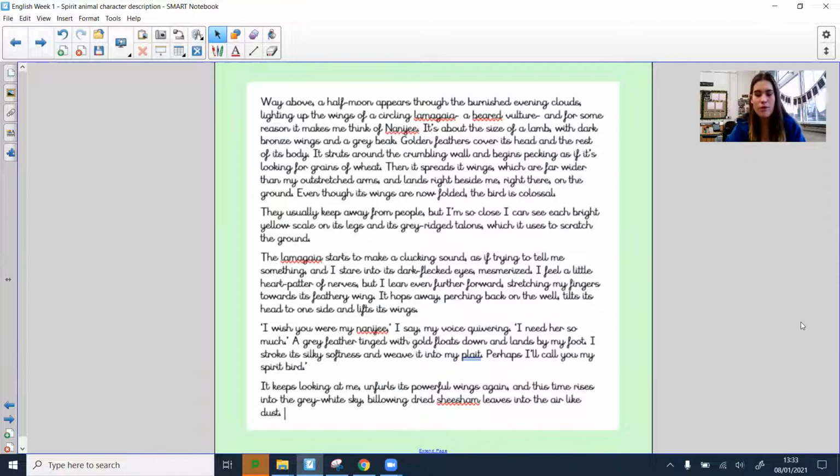Wonderful. Right, what we are going to do now then is reread the character description from Asha and the Spirit Bird. So this is actually the description that is used by Jasbinder Bilan to describe the Spirit Bird. There's lots and lots of really good descriptive language and adjectives in here which really help us to visualize what the Spirit Bird looks like. Now, rather than me just reading at you and you visualizing in your head, we're going to turn this into a little bit of a drawing activity. So it's going to be an inference activity.